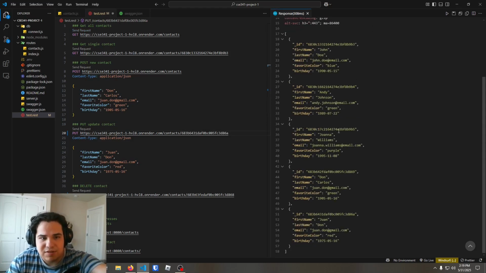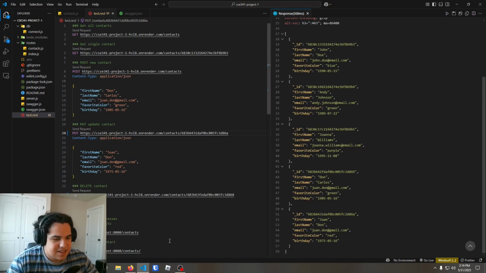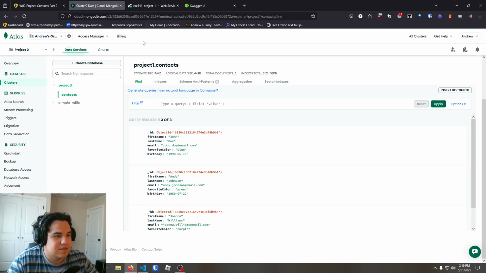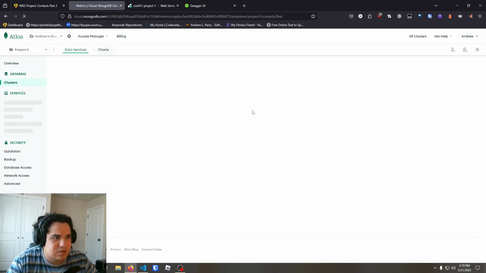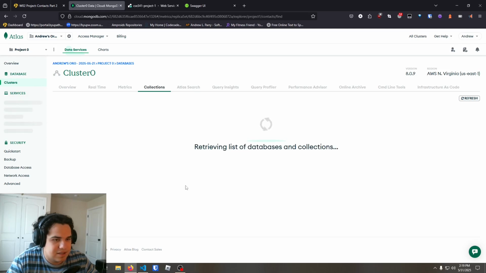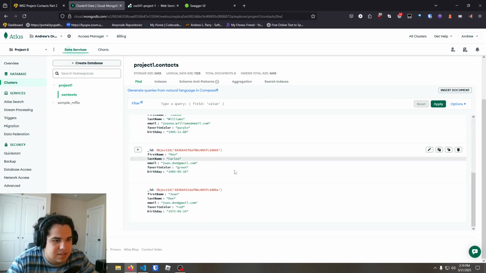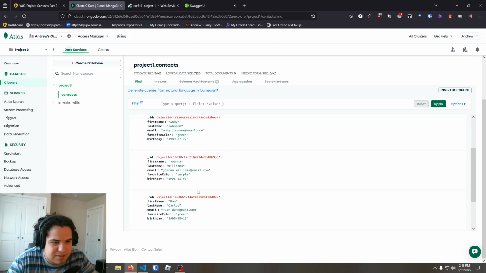We have John Doe, Andy Johnson, Joanna Williams, Don Carlos, and Juan Don. And just to double check, we can actually go to the MongoDB Atlas website, and we can refresh this page to see our information. So retrieving database lists and values, and there we go. We have our 5 entries here.